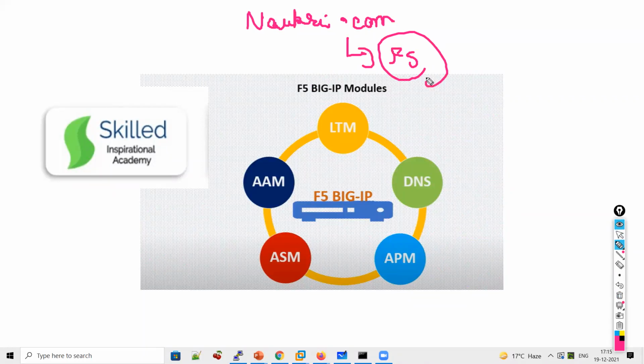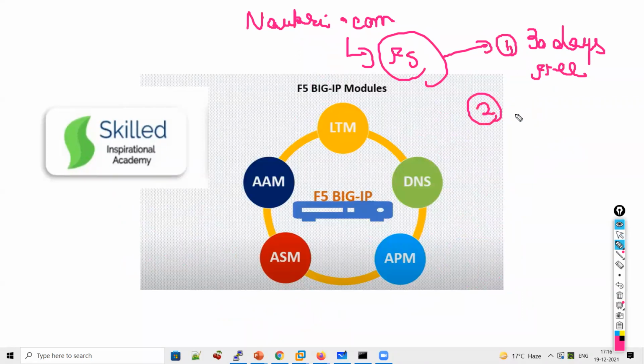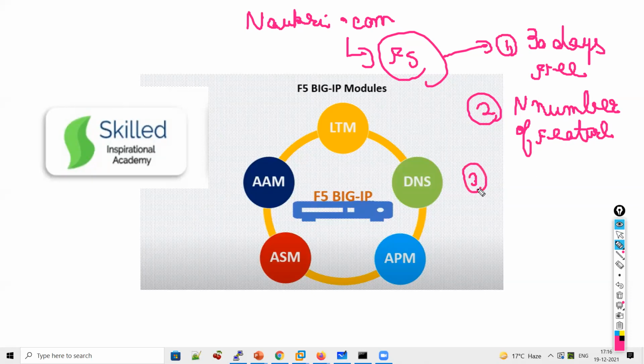People ask, hey, why do I want to do F5? First, the advantage of F5 is you have a 30-day free license. I will show you how you can register it. You can practice n number of features freely before you deploy any application. Third, you have good documentation.